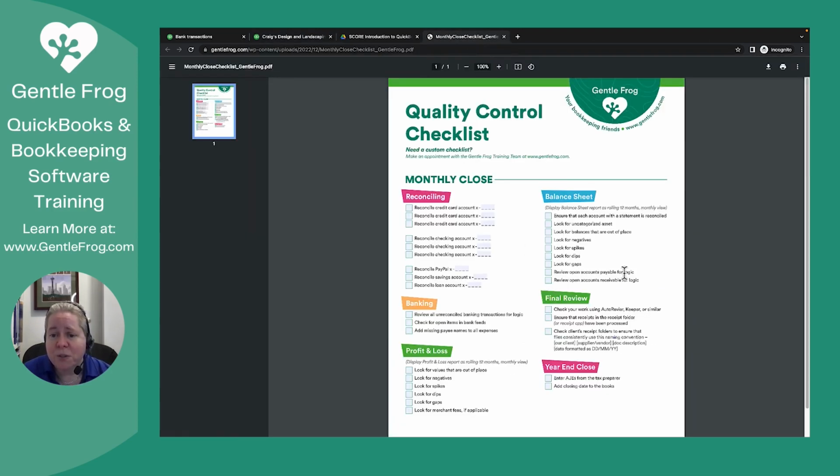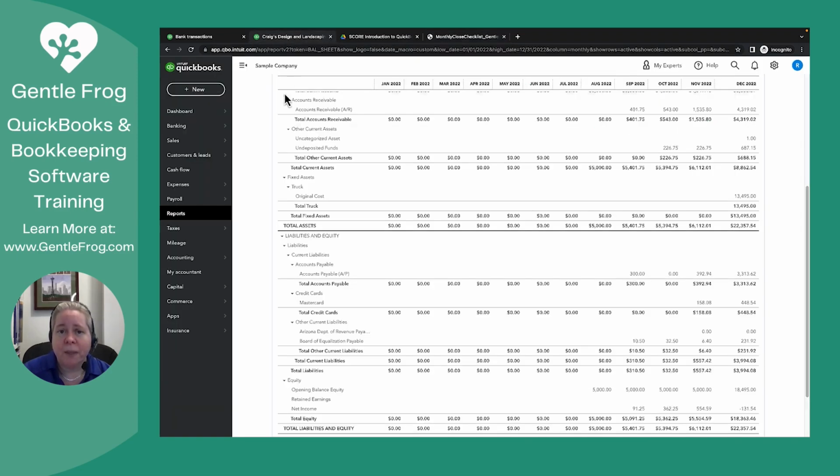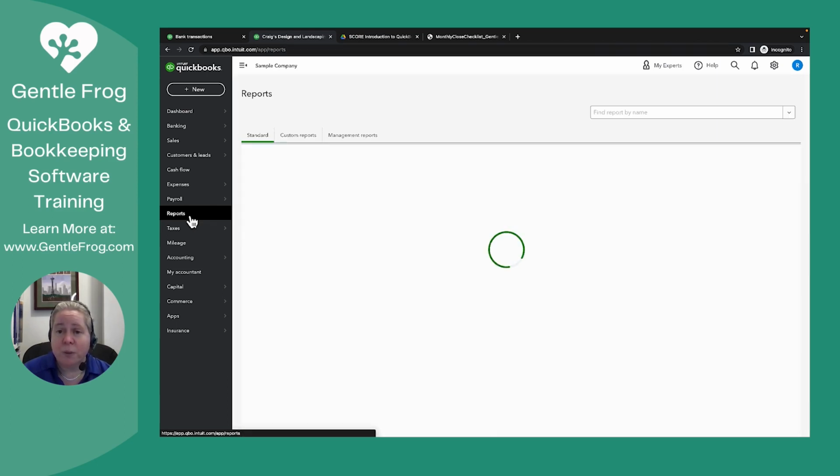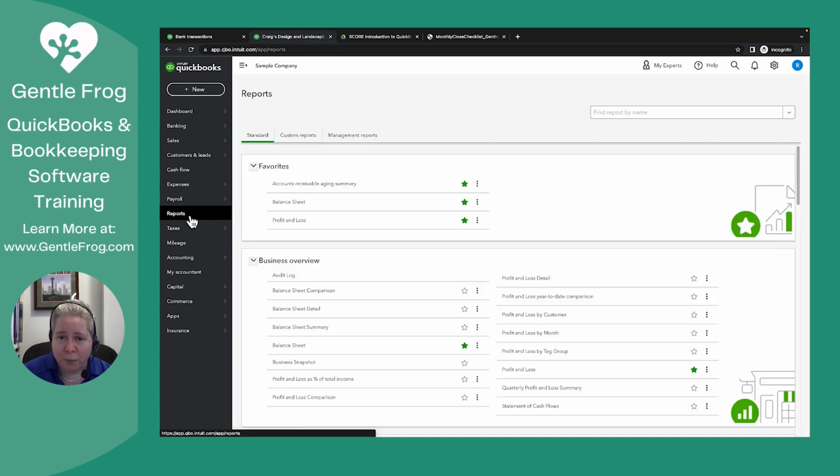So then I'm asking you to do two more things. And I want you to do these if you have the ability, even if you don't think you need to. I want you to look at your accounts payable for logic and your accounts receivable for logic. So not everybody has the version of QuickBooks that will show them an accounts payable report. If you can't find the report, you definitely have not made a mistake on the report.